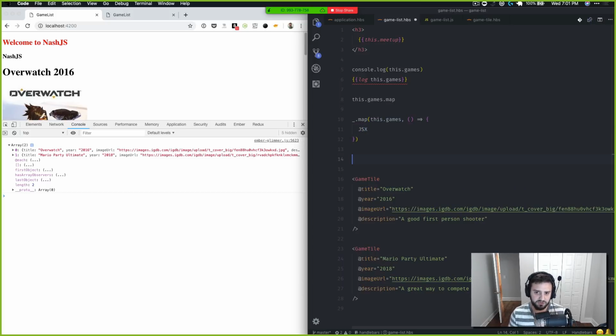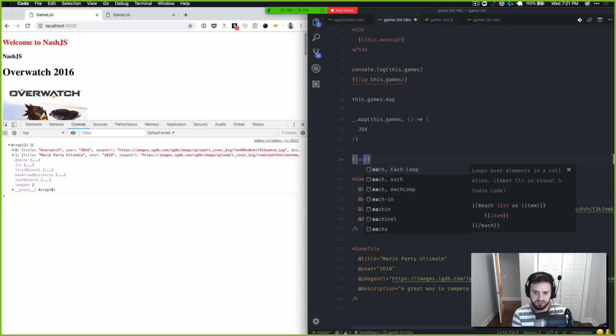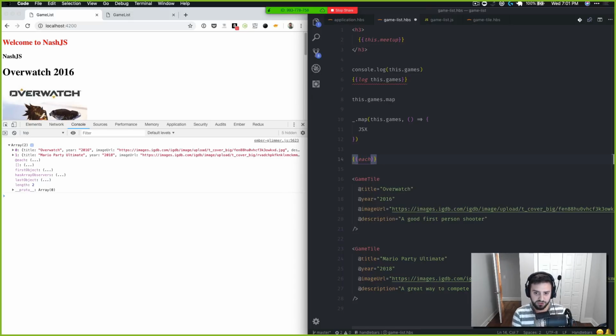Let's look at what this would look like in Ember. So first, we need to know what the equivalent of lodash.map or lodash.forEach is, and in Handlebars and in Ember, that's each. Then we need to pass in the array that we're looping through.